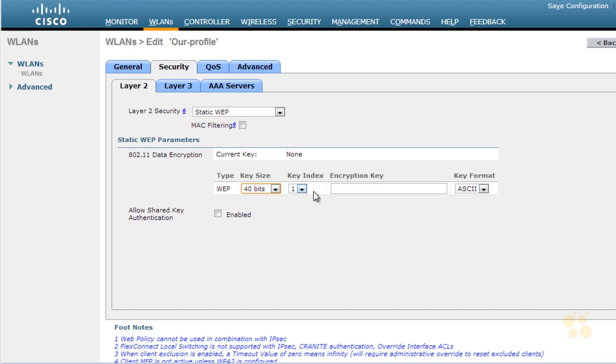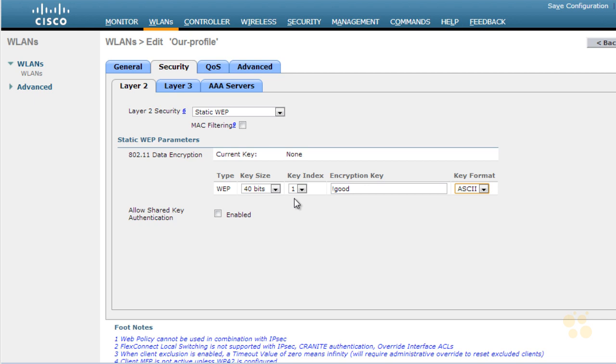I'm going to go ahead and say key number 1, I want the encryption key to be "!GOOD", which means not good. So if you do it in ASCII format, it's 5 ASCII characters that we're putting in here. If you say, I want to do it in hex, it would be asking you for 10 hexadecimal characters. So I'm going to say it's 5 ASCII characters. Those are 8 bits each, and 5 times 8 is 40. So this WEP is going to be used to encrypt the data packets as they go from the stations to the access point and vice versa.